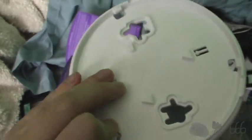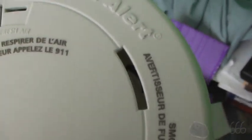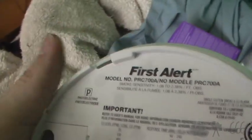Now my big question is whether or not this plate is the same plate as the plate that's already installed. I suppose we'll find out. I hope it is, because I'm really not envious of putting a new plate up. This thing feels like it's made out of tissue paper. I mean, really it does. It's flimsy feeling, like there's nothing to it at all. Almost like there isn't anything in it, period. I guess there's your alarm. What's this? This must be the light that it's got. Photoelectric. Of course.